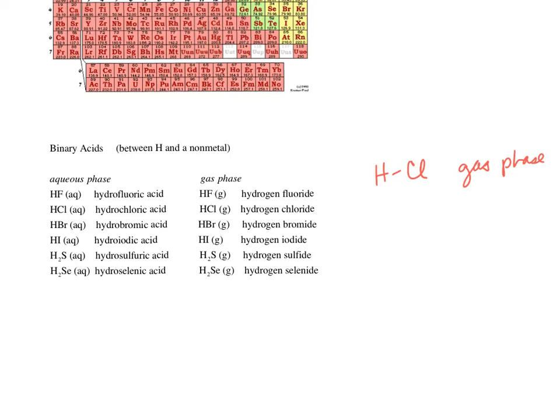And then water molecules are solvated all around these ions. So you get H plus, AQ, which means that there are water molecules surrounding the H plus, and then you get chloride. Same thing, AQ, aqueous, means water molecules are surrounding. So when it's put in water, it's actually more stable for it to break up into the ionic form and to be solvated by water than it is to remain as a covalent molecule, and that's why it happens. So it's a very different situation in the aqueous phase, and the name reflects that. Hydrochloric acid is the name for the aqueous phase.